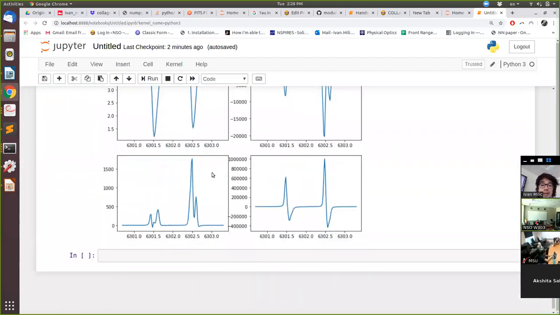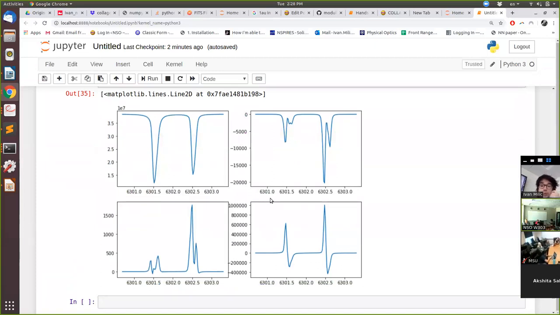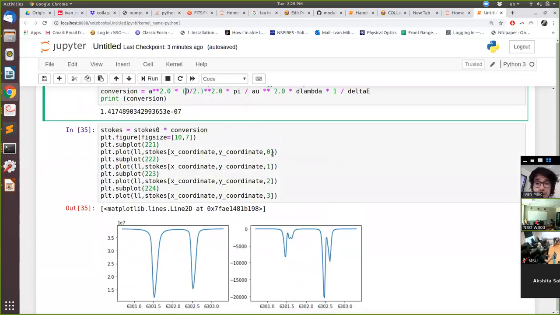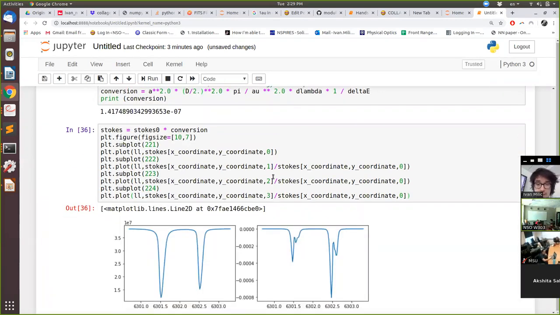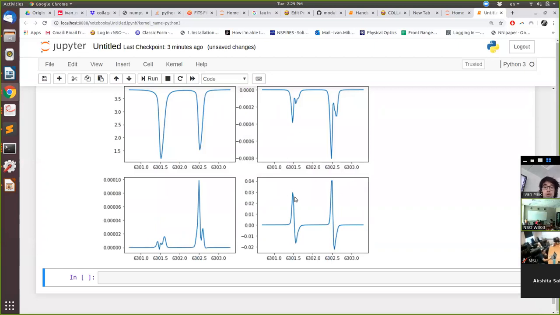Okay, cool. And another thing that I want you to notice is that the counts that correspond to Stokes parameters are very, very small. And the easiest way to see this is to actually replot this normalized with respect to the first component. So what I'm going to do here is leave the first component as it is, but divide the remaining three by the first component. So basically what we will see here is the degree of polarization. And you see that these numbers are very small. So in Stokes V, we have roughly 4% polarization. In Stokes Q and U, we have much, much lower degrees of polarization.